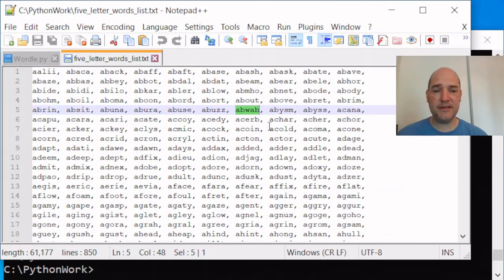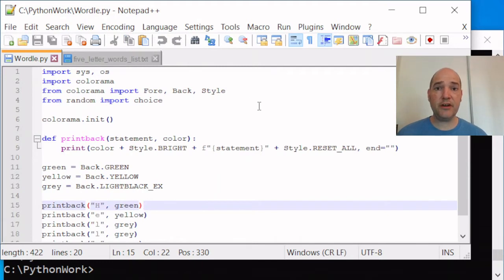I don't think of myself as a dictionary as a person, but I was not aware of the word abuna, and I'm not even sure if I'm pronouncing it correctly. So for that reason, we will want to probably use a smaller set of words, at least to get started, and maybe later we'll figure out a way to pare down or to cut down some of these words. But until we do that, we're just going to figure out how to read that file so we can have some list of comprehensive words from which to draw the words for our game.